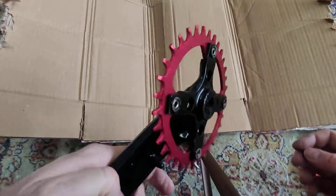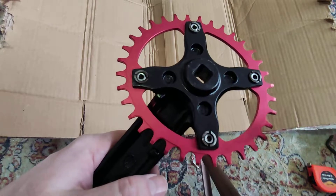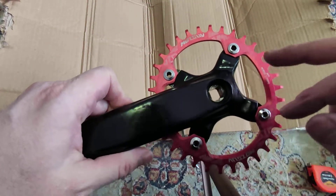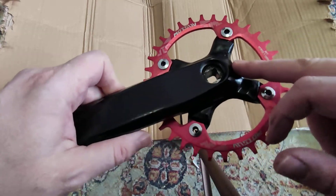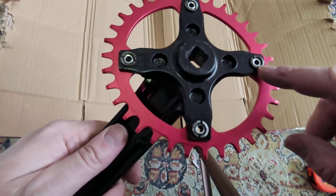You do need to apply quite a lot of force when you tighten all the bolts. Now, where to find bolts like this — if you have this crankset, the original bolts of the crankset will not work with this setup, because those bolts do not have this back part.